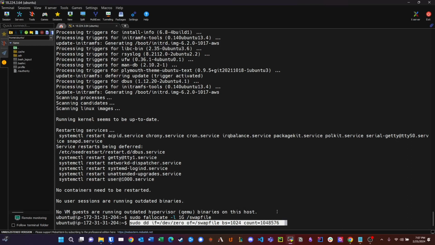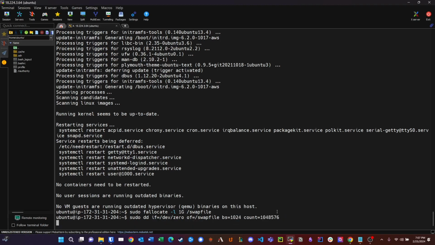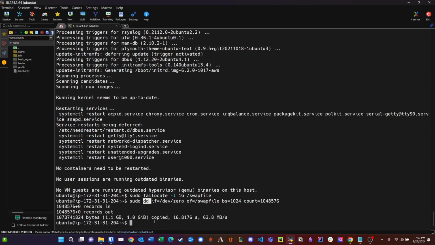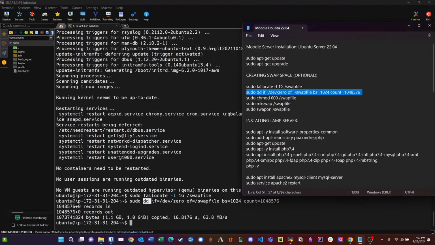Again, you don't need to understand every single command. In the first command, I was allocating that space. The second command is effectively clearing out that space of any data using the dd command, which is a very dangerous command if you don't use it properly. Some people jokingly say that dd is short for disk destroyer, which actually can be the case if you use it improperly, because you're essentially force writing data on disk.